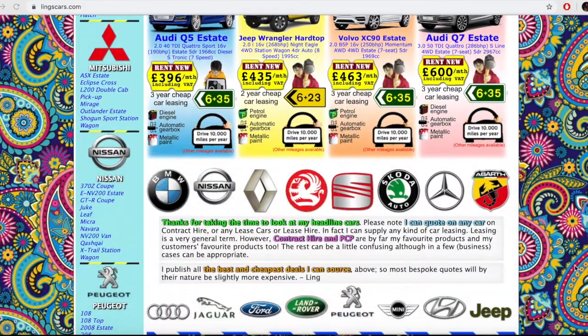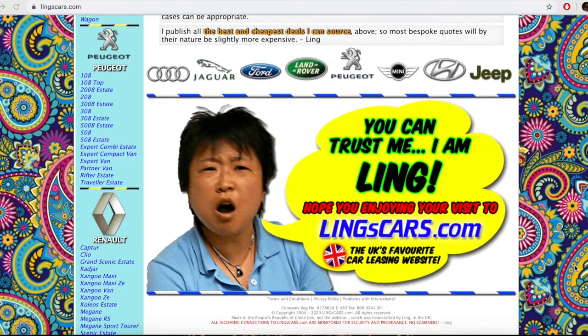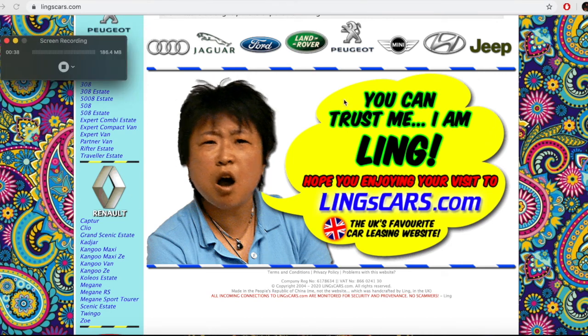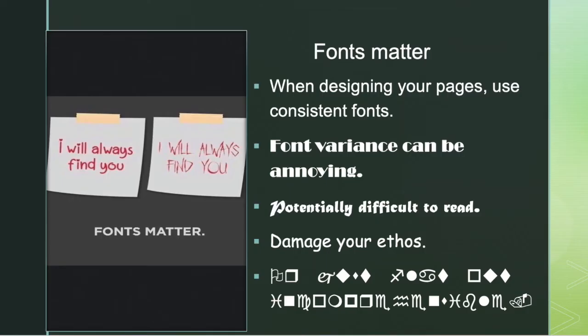I mean, you do have this option if this website looks aesthetically pleasing to you and you trust Ling. Maybe you want to mimic this for your own projects, but maybe a little less is better. So another thing to keep in mind with your fonts is what font you're actually going to be using in your website. Because not all fonts are created equally.